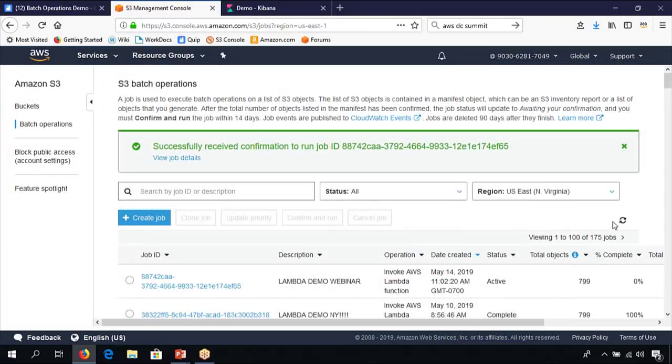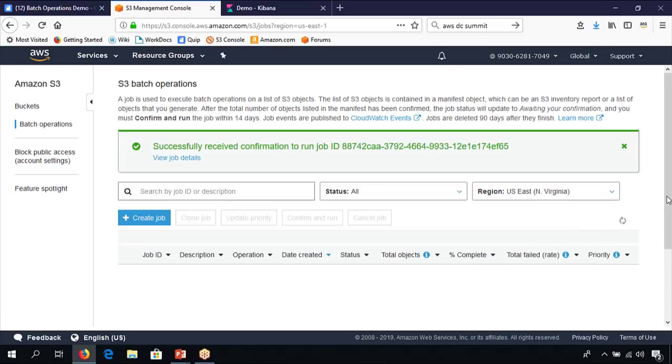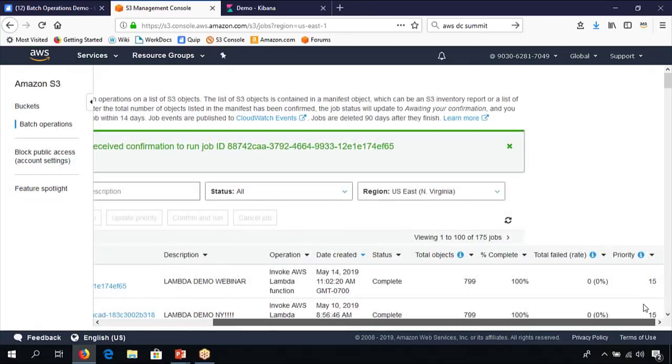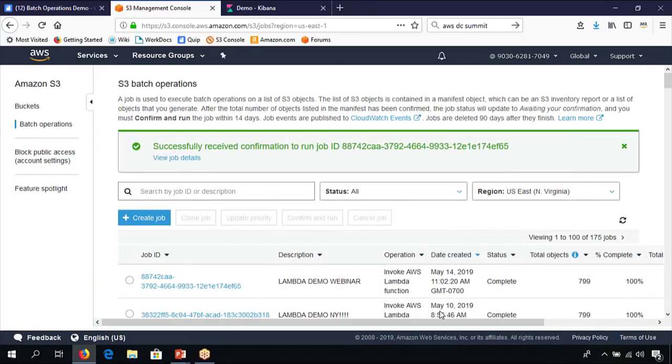So now we can see that job. If I refresh here, you'll see one more status check on that particular one. And that job is complete, 100% done. So a job of that scale is going to run very quickly, and then as the jobs scale up, you'll be able to see their progress.